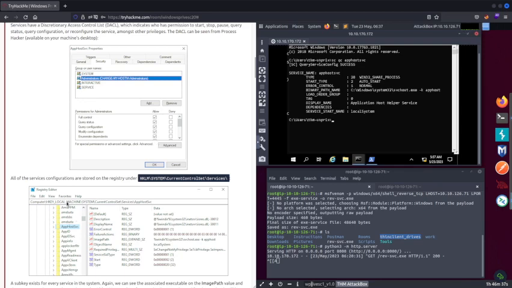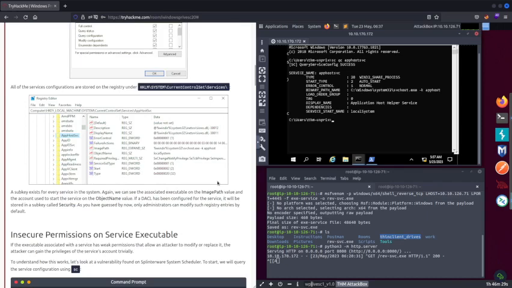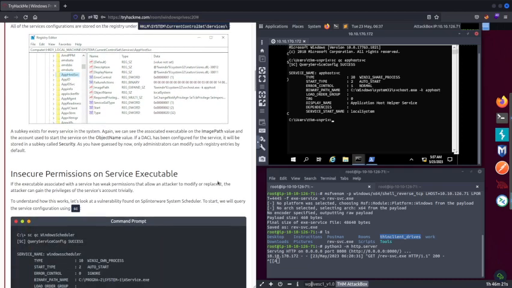You can also check the local registry, and you can find its binary path. So it has been given by the admin, so you can only change permissions as admin. Remember that. In a vulnerable situation, there will be a weak permission which allows us to replace or modify the file. If we can replace or modify it, then we can gain a privilege escalation.